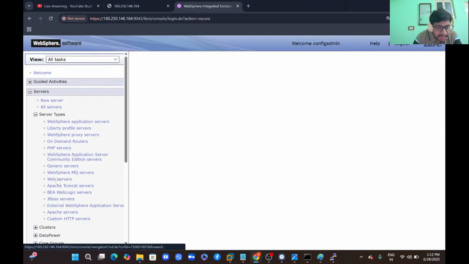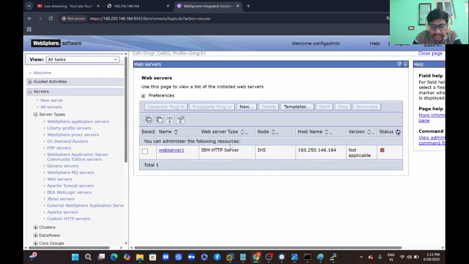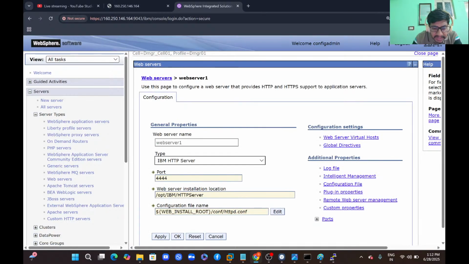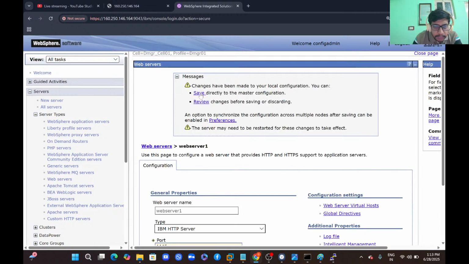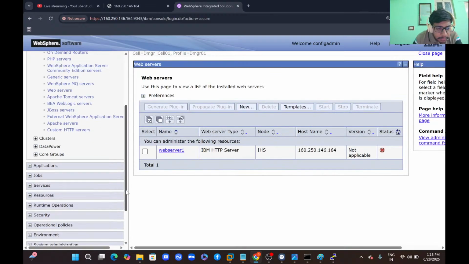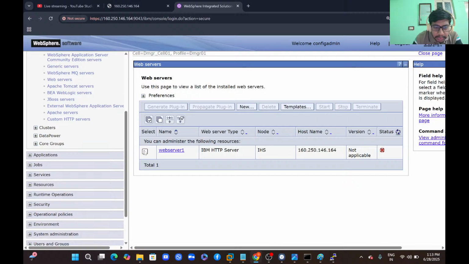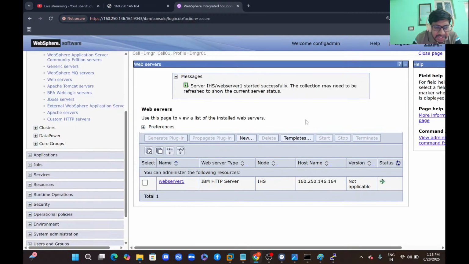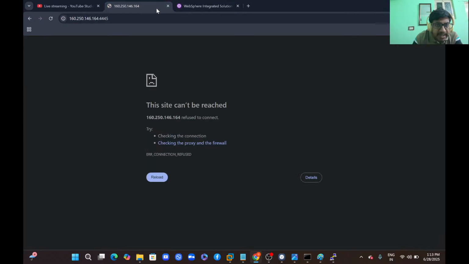Go to the web servers. The server is not started. Open this. Change the port number to 5. Okay, here later, start the server from the console. Server is started. Now IHS is started.